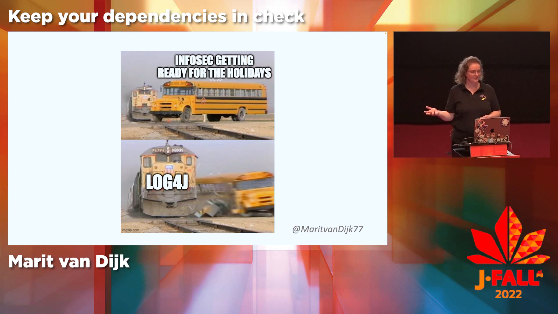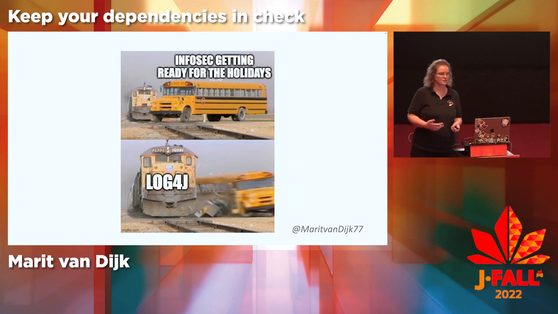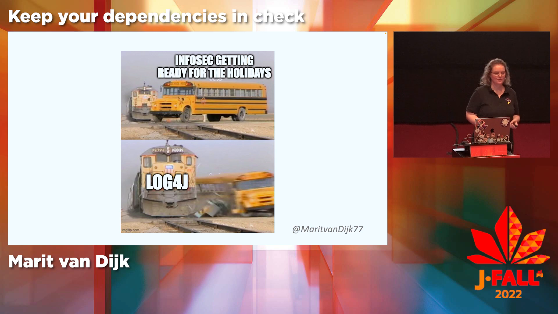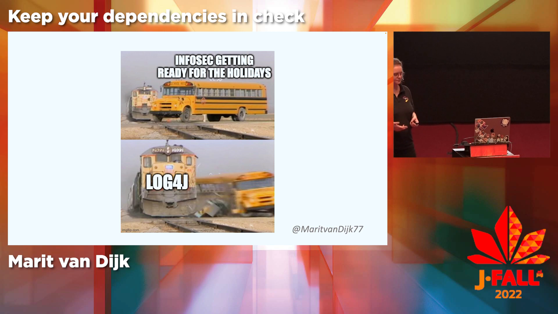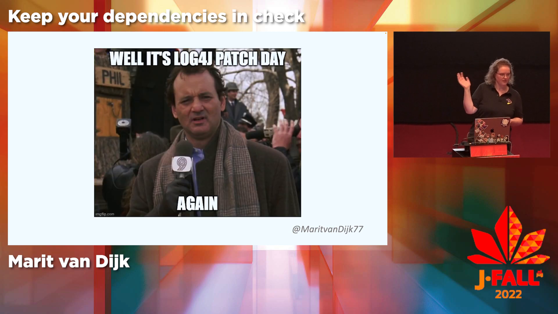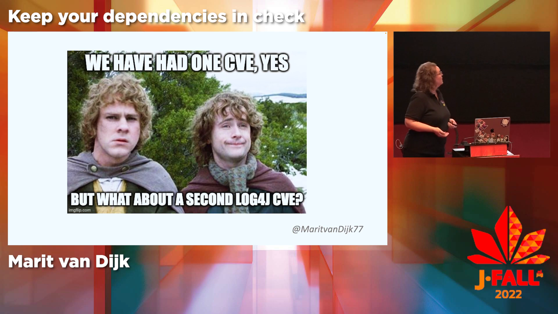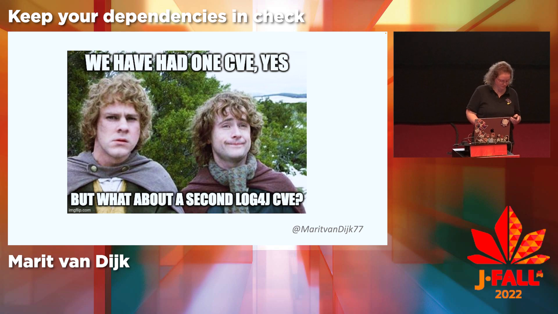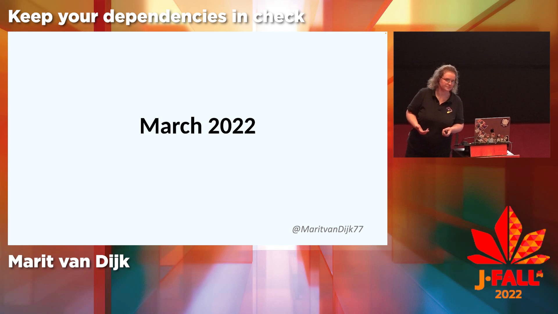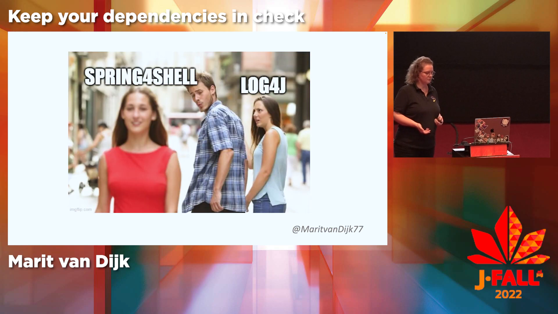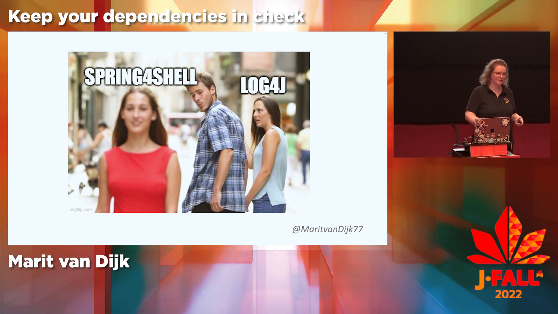In December last year, we had lots of fun with Log4Shell, which was a vulnerability in the log4j logging library that lots of us use. The vulnerability was so severe that we needed to update all of our applications. I was working at bold.com at the time, where we have a microservices architecture, so teams are responsible for multiple repositories that had to be updated — or in our case, twice, because after the first vulnerability was found, there were other vulnerabilities disclosed. Then in March, a vulnerability was found in Spring — SpringShell — so we got to do it again, though at least it was faster this time.